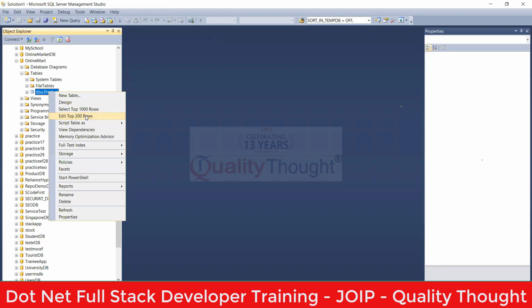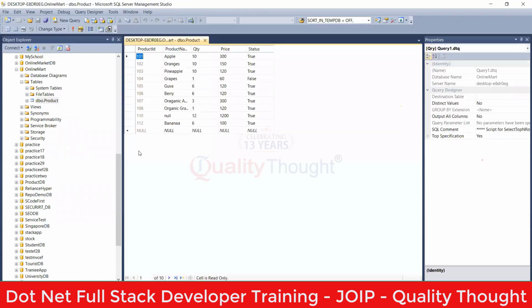Right click, edit. See, the most recent one is 112. See, 112 and 113 are automatically generated, right? It is fine. Close.